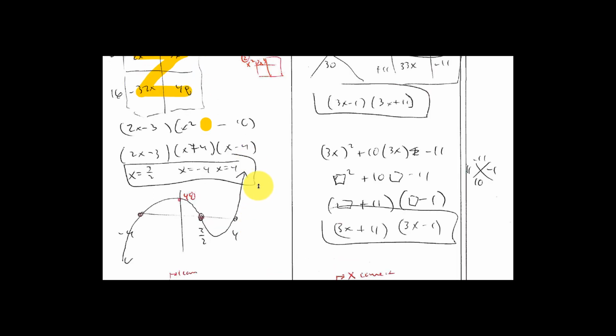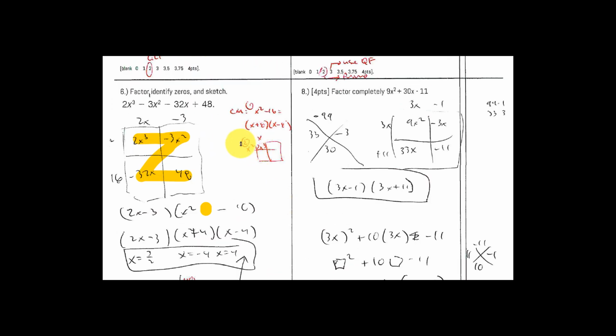What other mistakes? I wrote them down. Another common mistake is, let's see if we can find the student work. X squared minus 16 is not x plus 8, x minus 8. Wrong. Put a 0x and then do your x box. And then another common mistake was x squared times x. People wrote 2x cubed. Remember, multiply outside your box to get inside the box to check your answer.